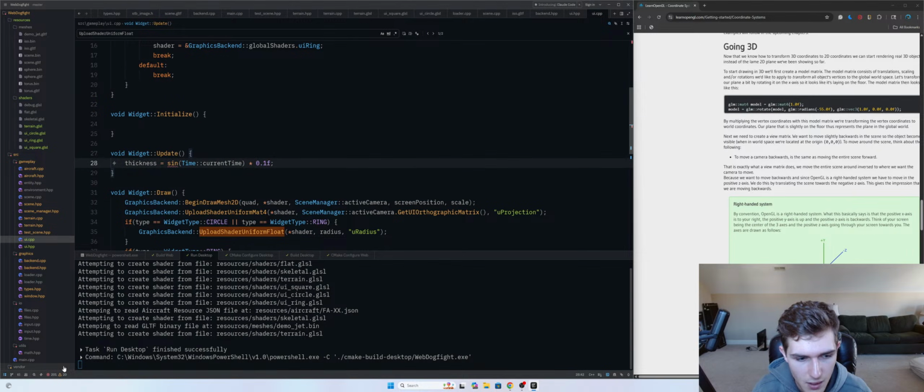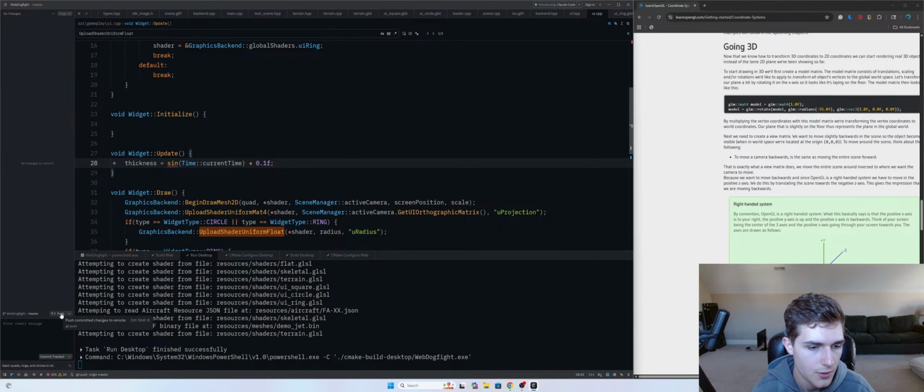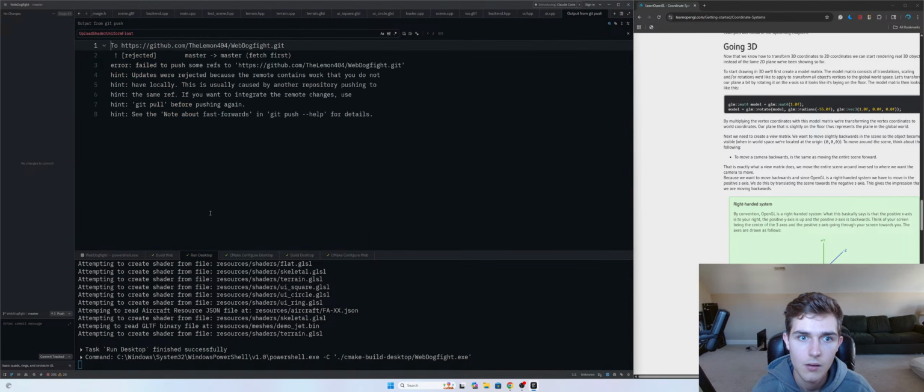But I am very soon going to have to get off. So for now, we'll upload this: basic quads, rings, and circles in UI. And commit that, push those two changes. Git push failed. Why did it fail? Oh, I added a readme yesterday and I didn't pull.